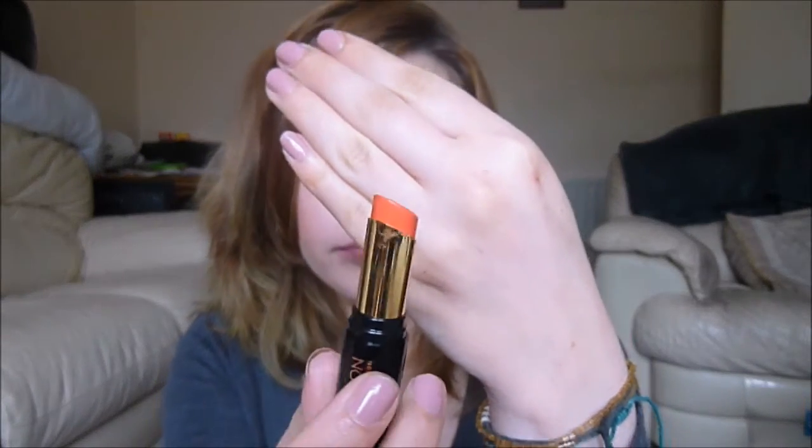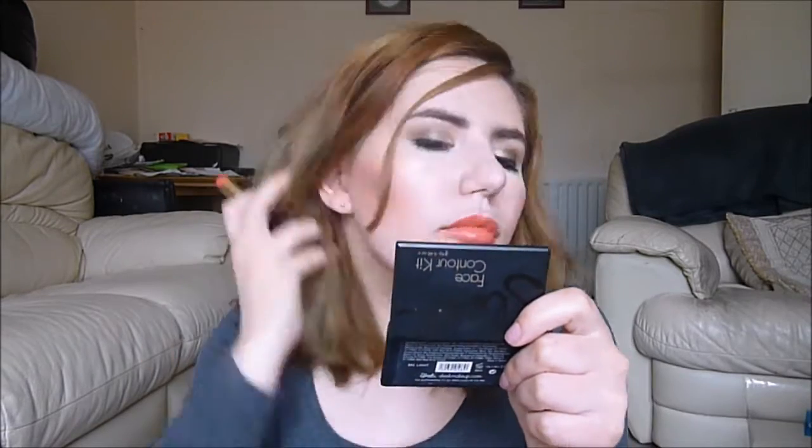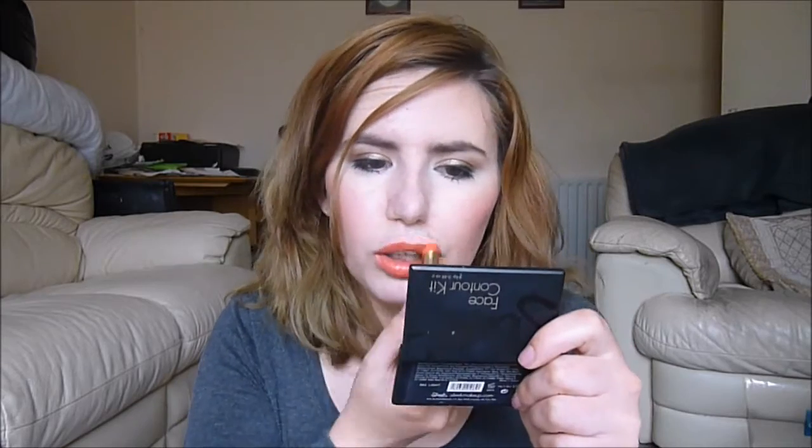Next we have Let's Raise the Bar, and this one's more of a full orange. I wasn't that keen on this when I tried it on in the dark either, and I'm not that keen on it now. Not liking Let's Raise the Bar. It's got that sort of jelly look to it, almost like it's suspended above the lip in clearness. I'm not liking this one at all. That one might have to go.